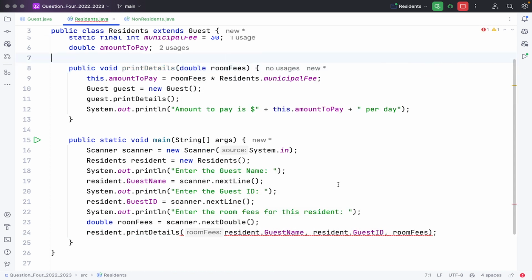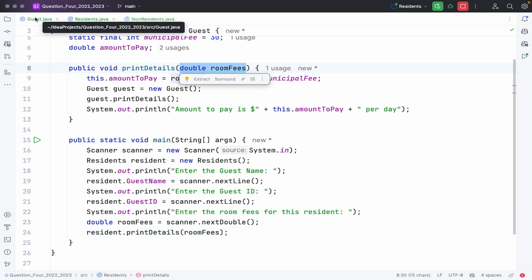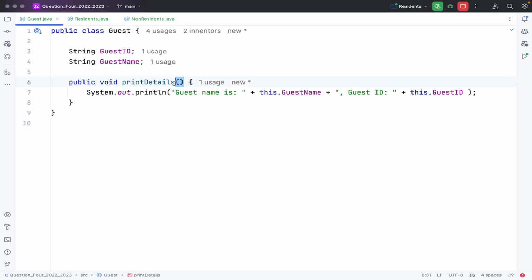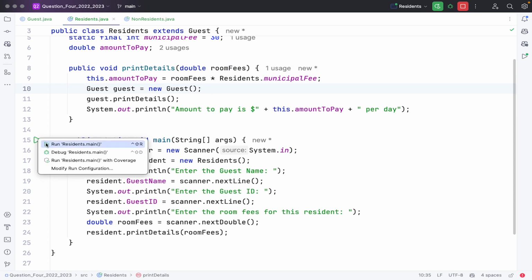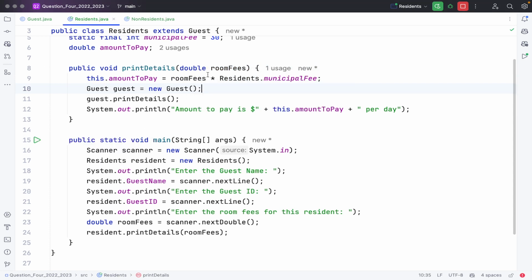And by getting rid of that, we can also get rid of this and just print the room fees like that. So this is still overloading because we are overloading this method here, which has no parameters, and we have one parameter here, the room fees. So by doing it like this, we should still get the same output for the residents.